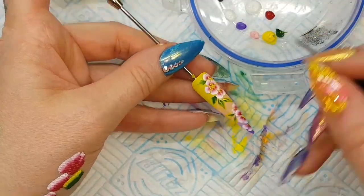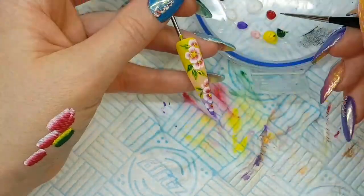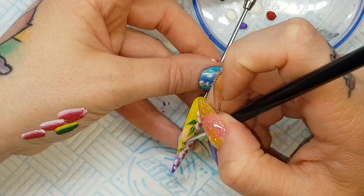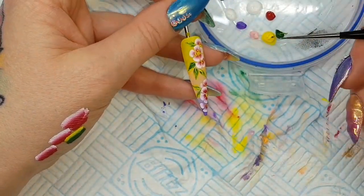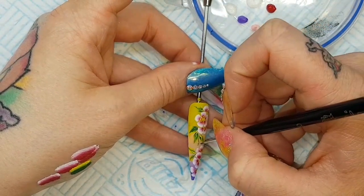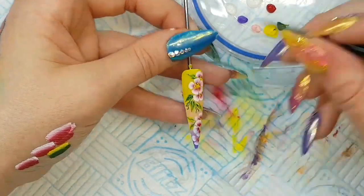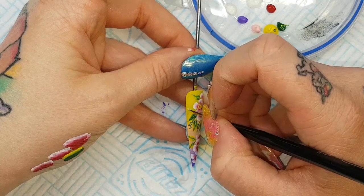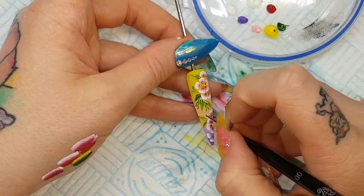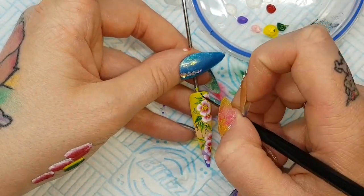Just adding a few little bits of detail onto those leaves. You can see that first line was a bit thicker — this is the first time I've ever used this brush — but after that I got the hang of it and could get much nicer thinner lines. Then just adding a few little swirly tendrils. For these I go into the green and then into the yellow, which gives a little bit of colour and adds depth rather than just a flat colour.